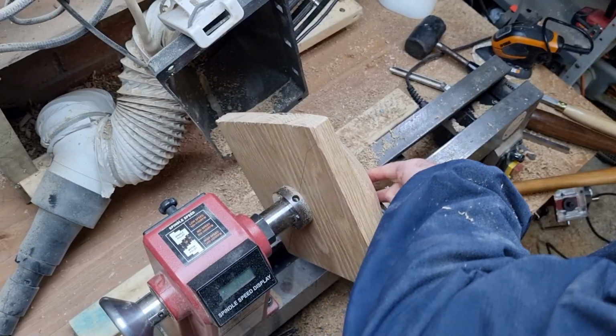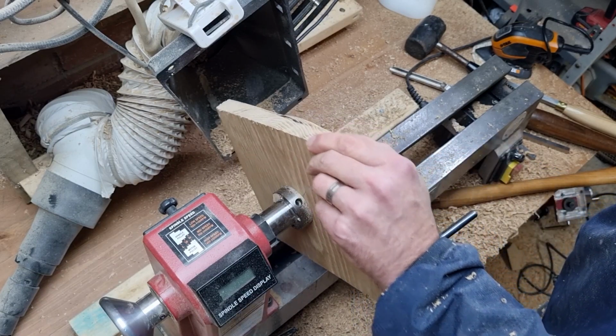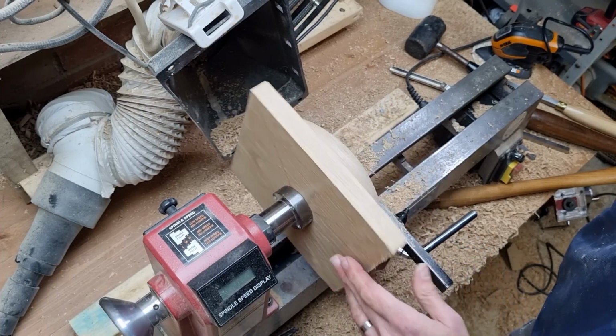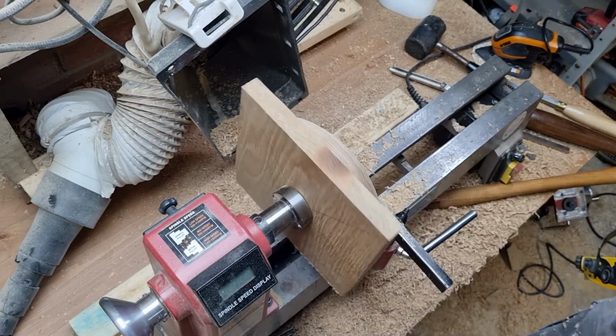Right, this area around here, I can sand as normal. This bit here with the wings, they're going to have to be sanded by hand. So it's going to take a while, so I'll let you watch the start, but then I'll stop recording and I'll bring you back when it's done.